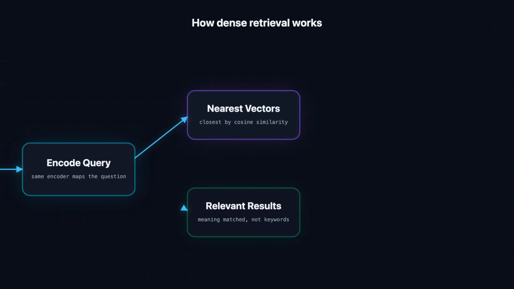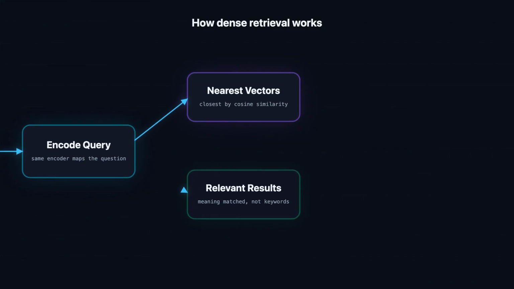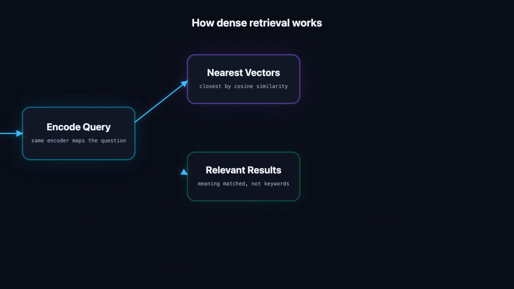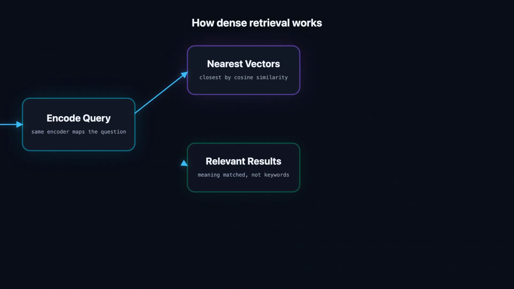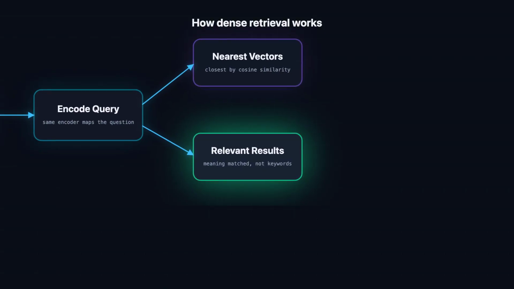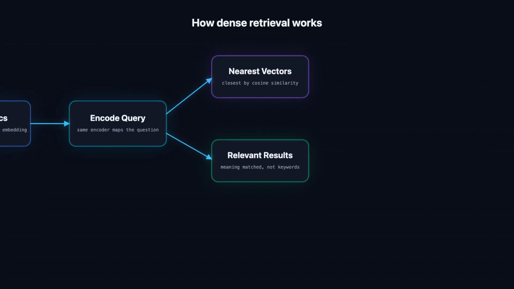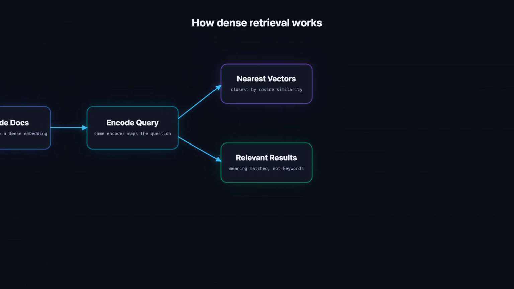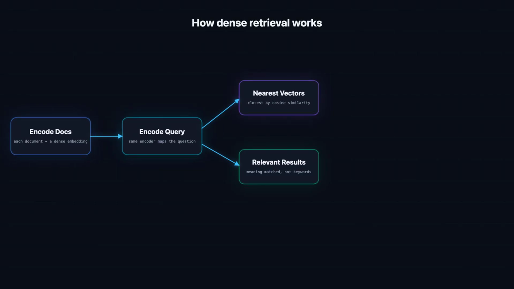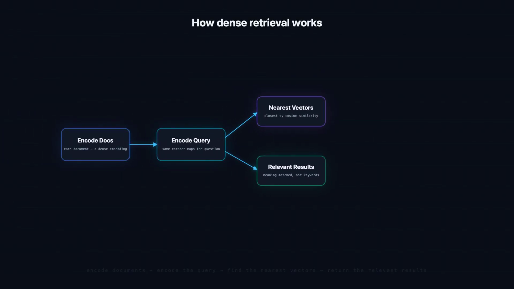Find the document vectors sitting closest to the query vector, measured by cosine similarity or distance. Closeness here means similar meaning, which is why a passage about automobile motor repair lands right beside a question about fixing a car engine. Hand back those nearest documents as the results. Notice what never happened. No exact word had to match. The system retrieved by meaning alone, which is exactly how it handles synonyms, paraphrases, and even different languages a literal keyword search would miss.